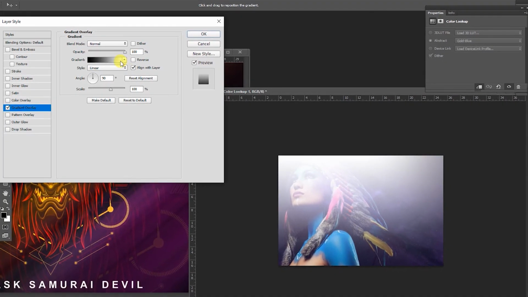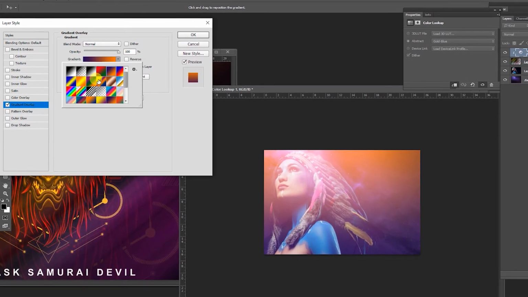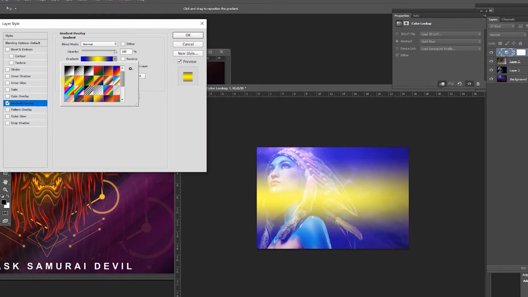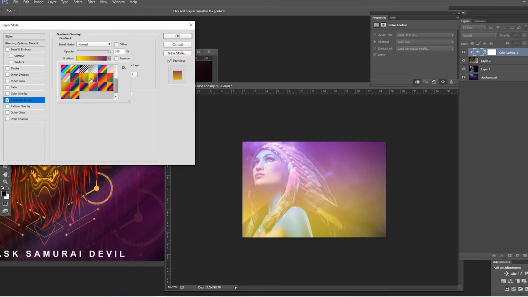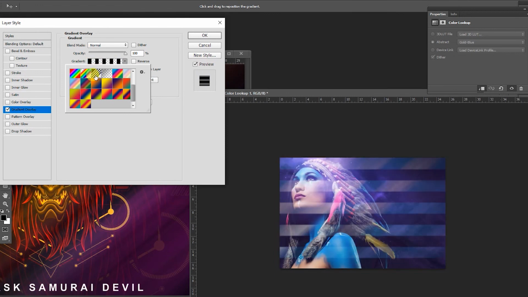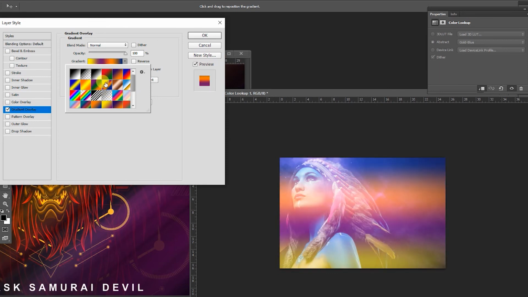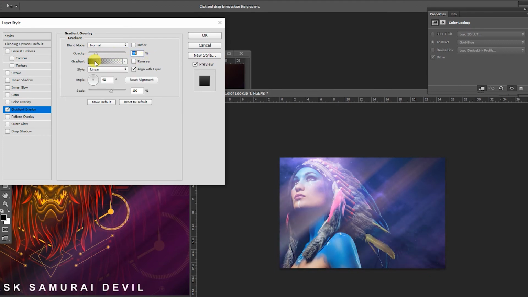So and then punta ka dito sa gradient nga. Yun. So, pwede kang mamili kung ano yung gusto mong color. Or kung yellow, blue. Yun. So, meron siyang effects. Okay. Yun. So, ito yung pinaka-advanced na technique dito sa ginawa natin. Okay. So, nagbibigay siya ng iba't ibang color variation kung makikita natin dito sa ginagawa natin.